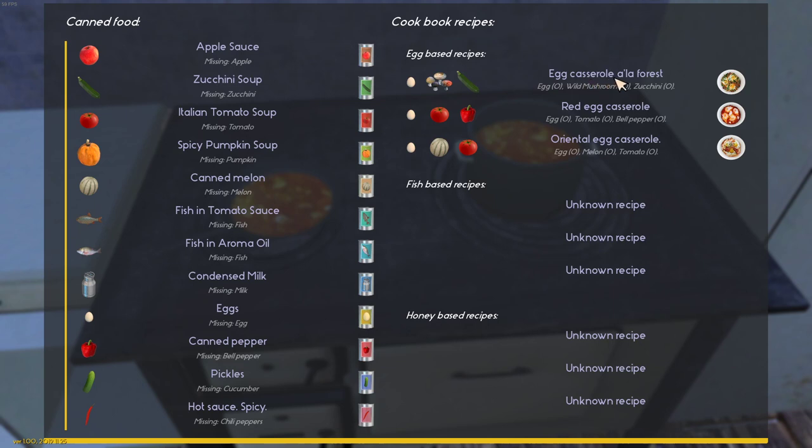Egg casserole à la forest. Red egg casserole. I haven't got any tomatoes and I haven't got any cucumbers, so I can't do any of that. Oriental egg casserole, they look nice. We need a fish-based recipe book and we need a honey-based recipe book. So we're good to go there.